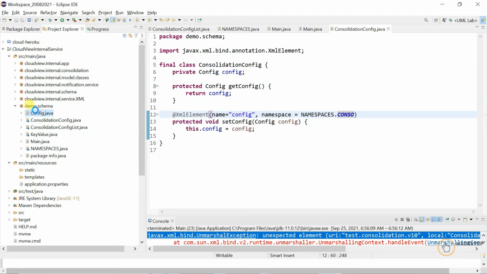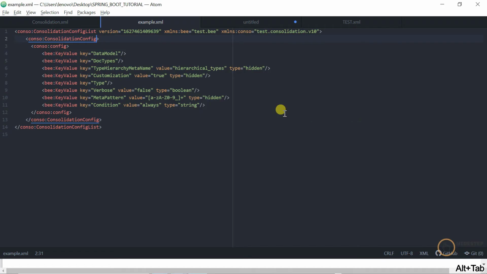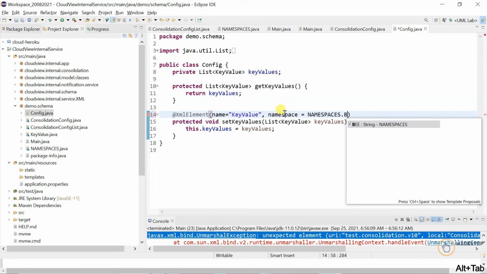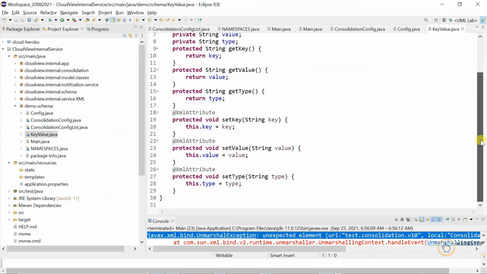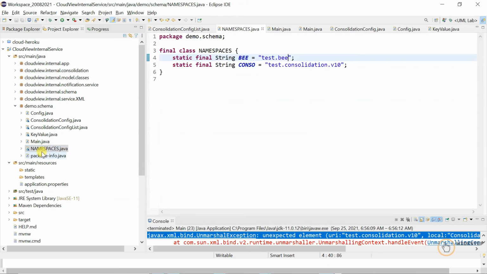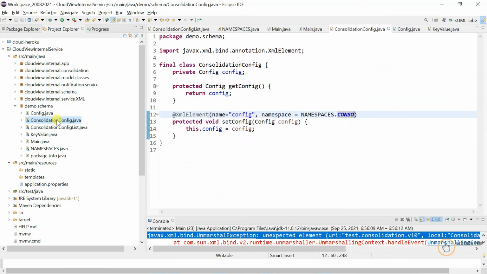And what else do we have? We have the config, which has key value and which has a namespace of, don't forget to add that. We have namespace B here, so don't mess this up. Okay, did we miss anything else? This is fine. This is fine.